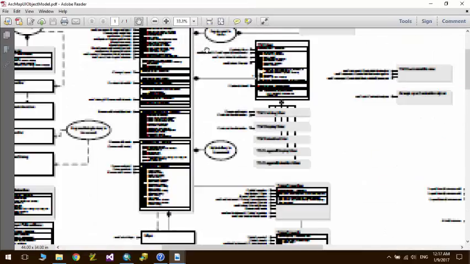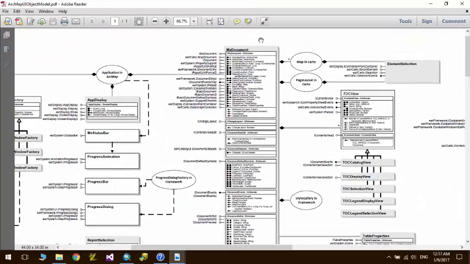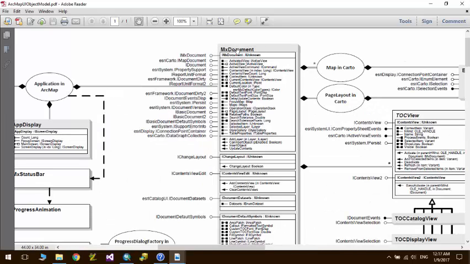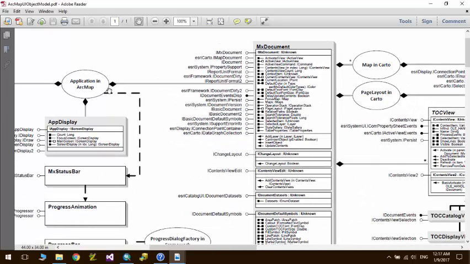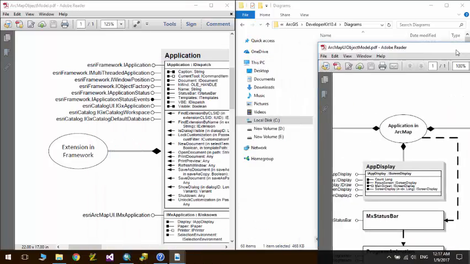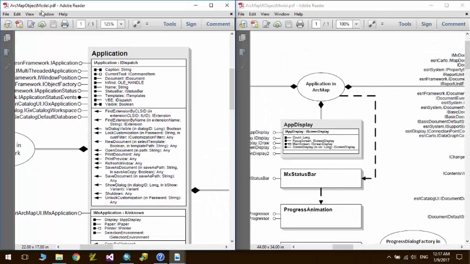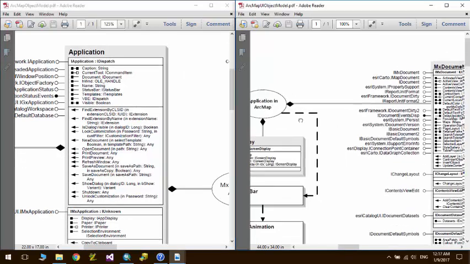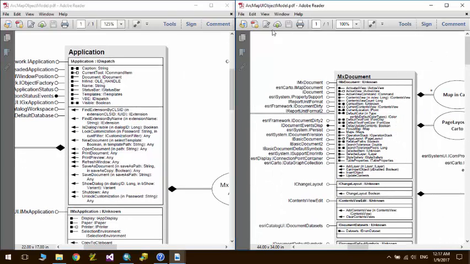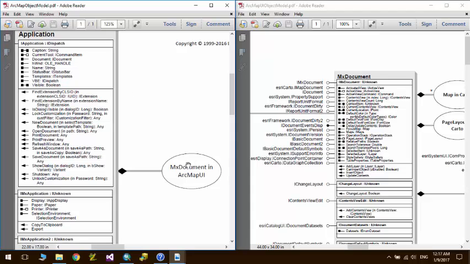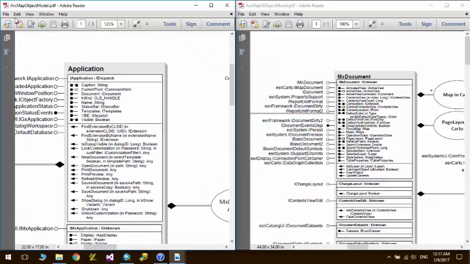Let me zoom in to find the MxDocument class. Okay, here is the MxDocument class, and here is again the Application in ArcMap wormhole: Application in ArcMap, MxDocument in ArcMapUI.